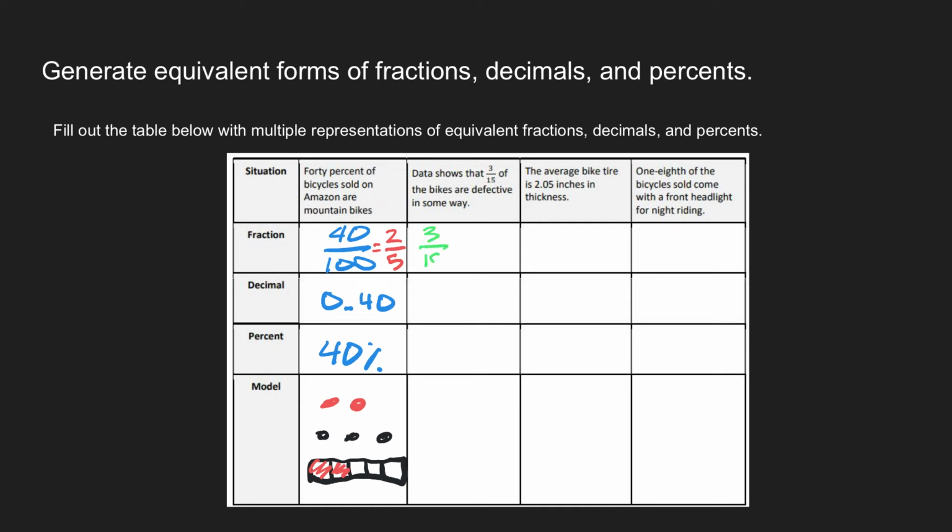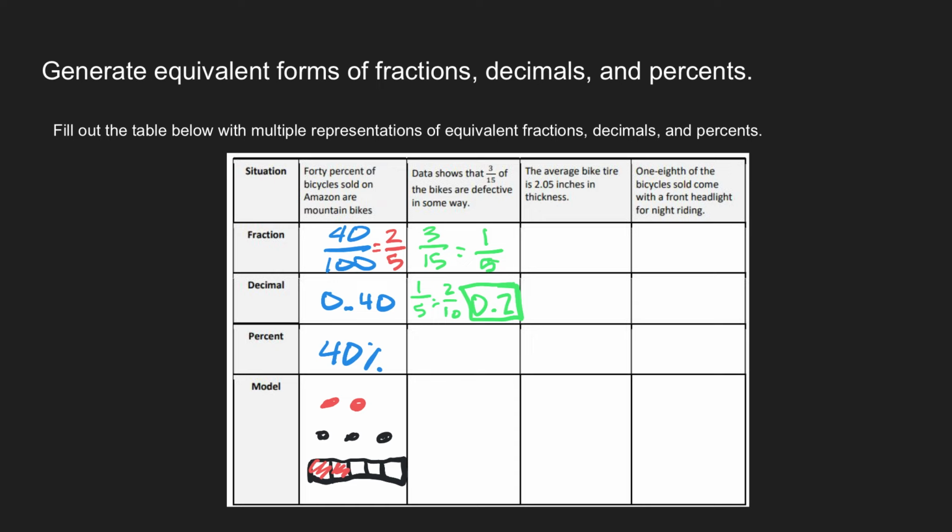And then same thing, I'm probably going to simplify that. I'm going to divide both of them by 3 and get 1/5. As a decimal, I would want to change that out of 10. So for example, 1/5 equals something out of 10. That's going to be 2/10. So then I'm going to draw 2/10. So here's my actual answer for that one.